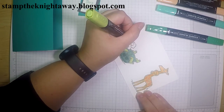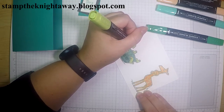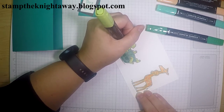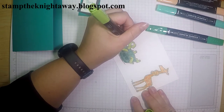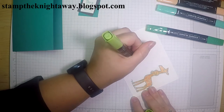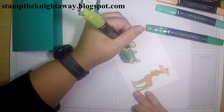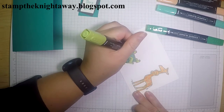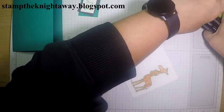Right, we don't want his eye green. Make sure we go around that. Right. Let's see, let's grab our dark Granny Apple Green. And I'm just going to color over where the stamp already has it shaded. And then come back over it with the light. All right, there we go. Set all those off to the side.